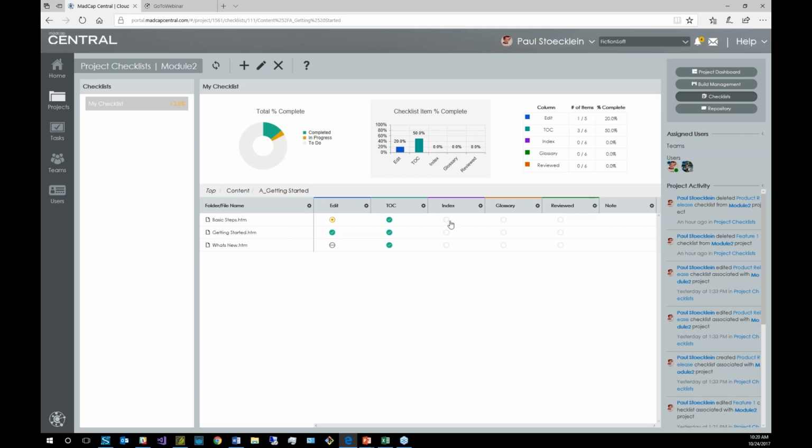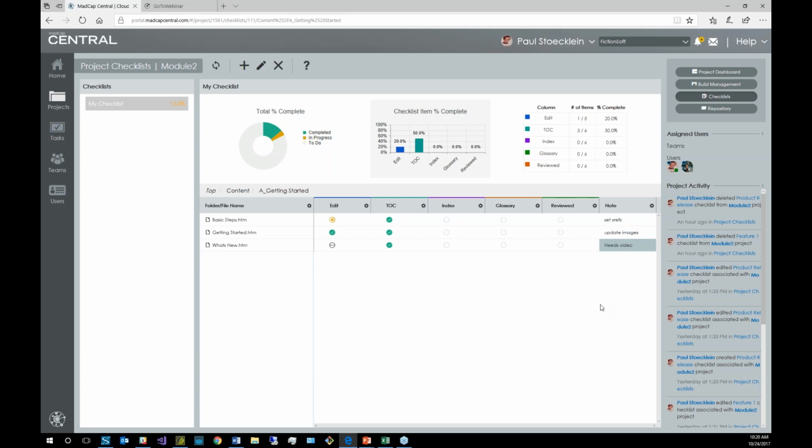So you just kind of work your way through this and check things off. It's actually kind of fun. And because colors are used, it's really easy to identify what's been done and what hasn't. The green really sticks out, and you just kind of work your way through it. The notes can be for anything you want. Maybe you want to just click in here and type set cross-references, or update images, or needs video, whatever you want. So it could be something like that.